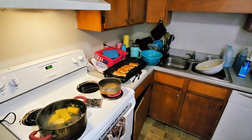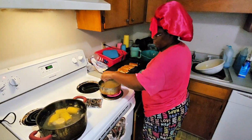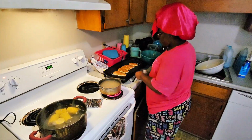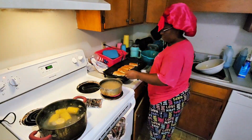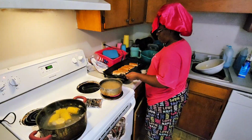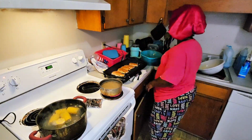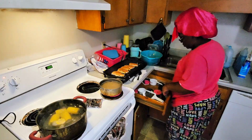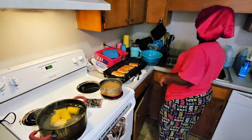Now, I don't eat macaroni and cheese at all. I know that's a shock to a lot of people, but I don't like cheese. But my family loves this box macaroni and cheese. I always assumed that most people prefer the one you would cook for the holidays, like Thanksgiving, Christmas, etc. But they love this. They actually like it. I thought they wouldn't like it. I bought it one time, and then they were like, can you buy some more?